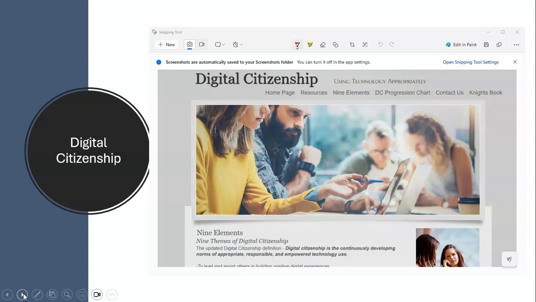It provides resources for teaching digital citizenship in a variety of ways, and it also defines each of the 9 elements of digital citizenship. You'll notice that there's a section in the banner that says 9 elements. If you click on that, it will actually show you what those 9 elements are. The 9 elements are digital access, digital commerce, digital communication and collaboration, digital etiquette, digital fluency, digital health and welfare, digital law, digital rights and responsibility, and digital security and privacy, to name a few.